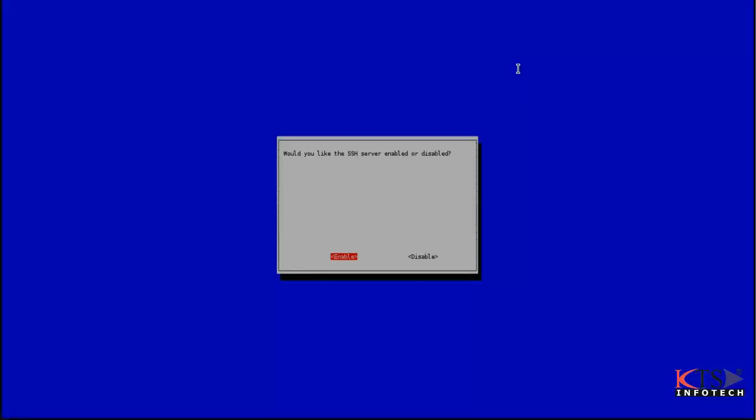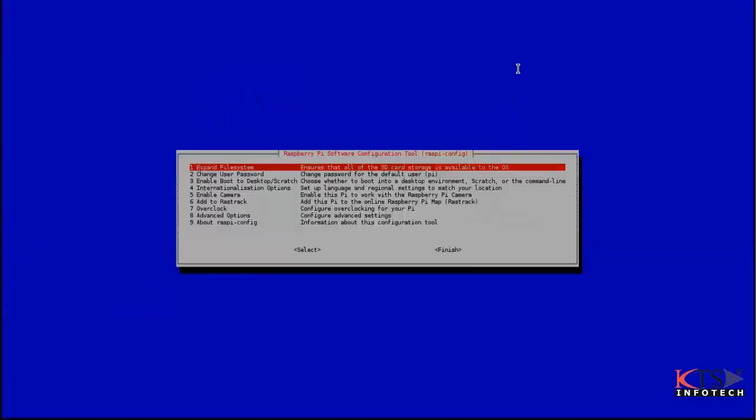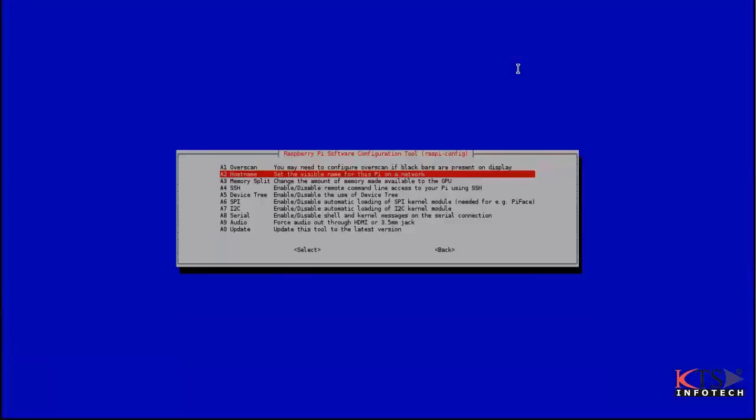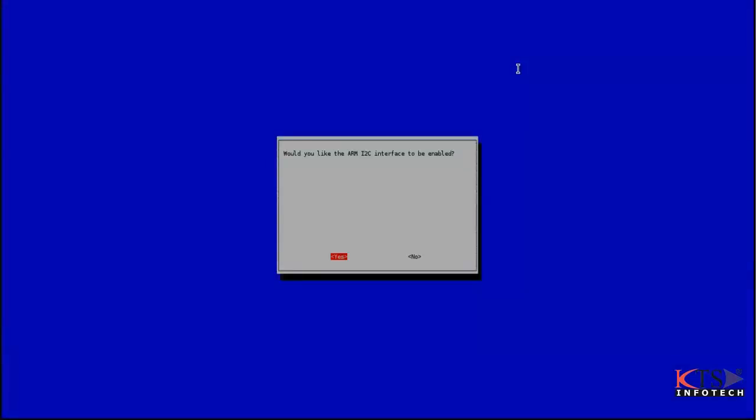Enable the SSH server. I2C. Enable I2C interfaces and automatic loading of I2C kernel module.